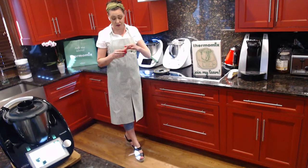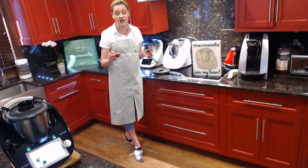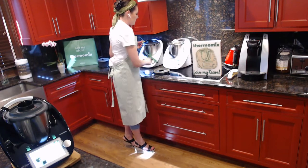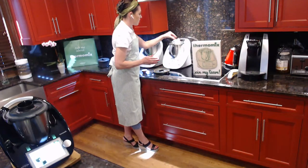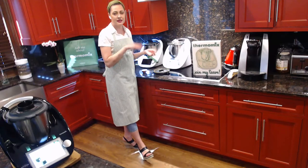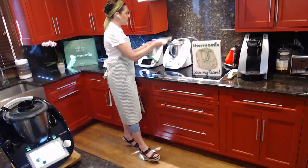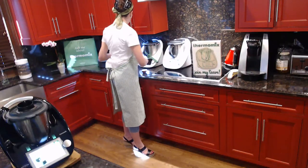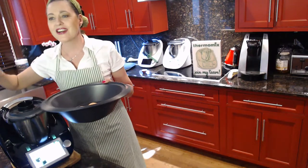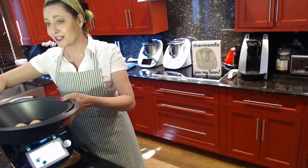So we're adding a few allspice seeds and a couple bay leaves. Dodajemy kilka ziarenek ziela angielskiego, troszeczkę listka laurowego. Tam pisało dwa i jedno. It said two and one, but I did double because I like the aromas, okay? And now we put our aroma on top of our lid. Remember, the lid always needs to be there, so we don't place the aroma directly on the mixing bowl.